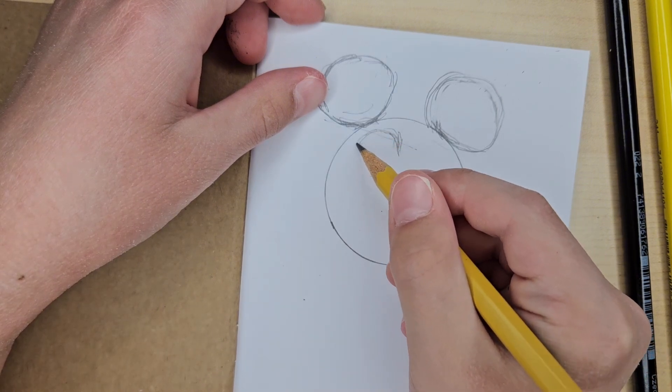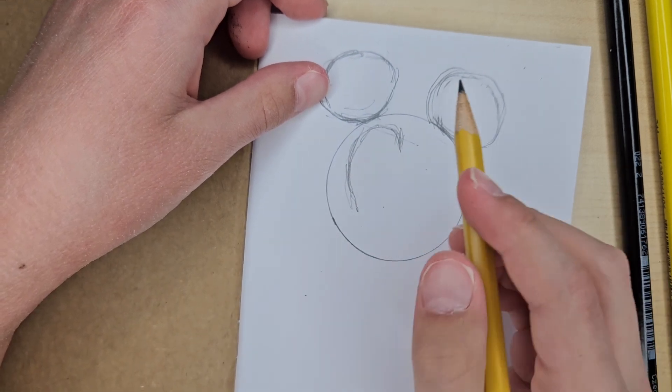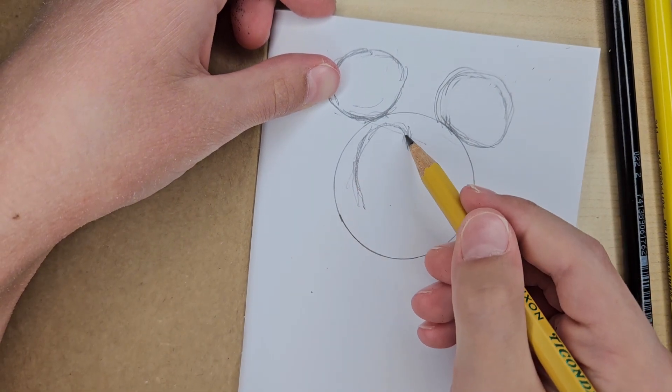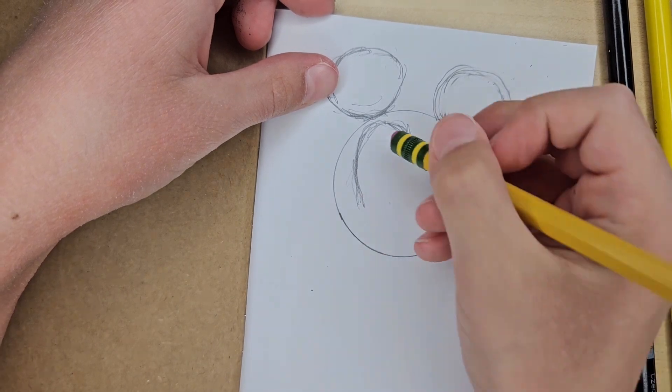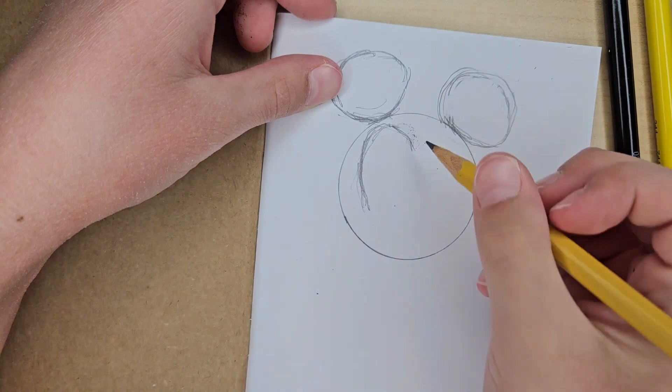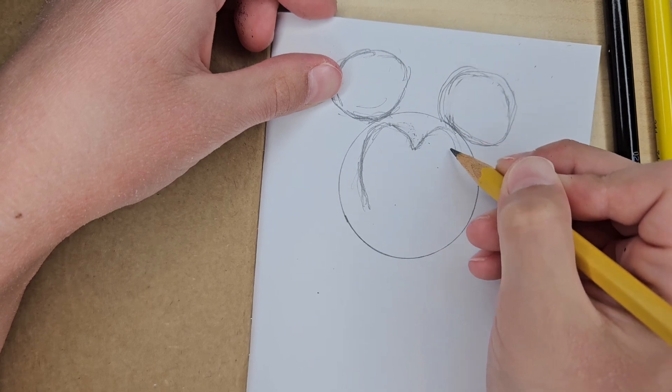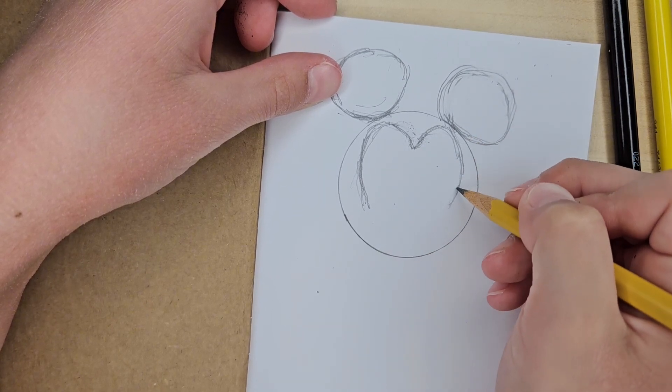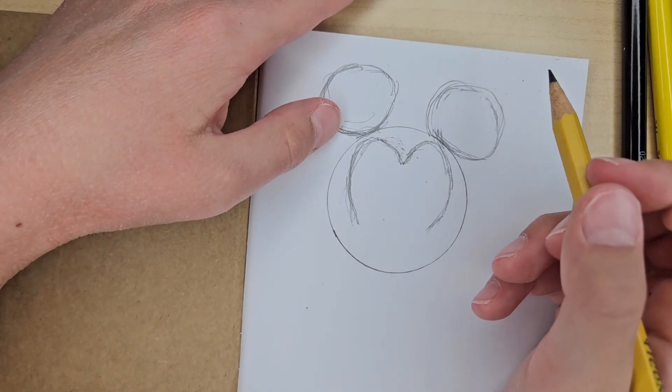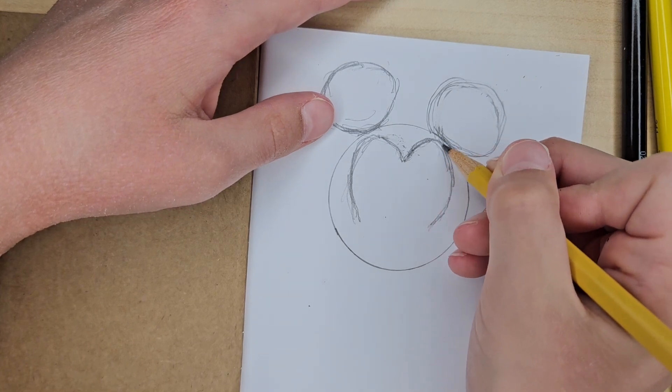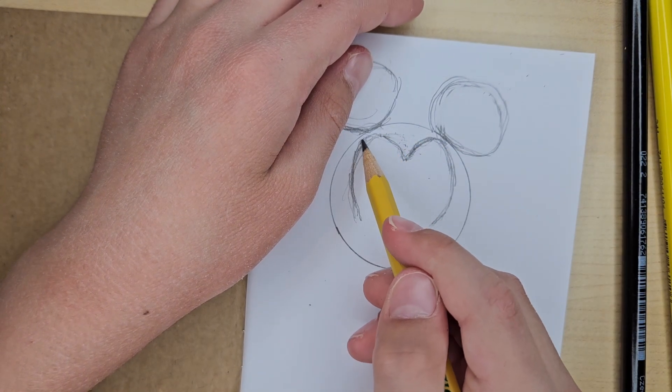Kind of go like this, kind of make one half heart here. Kind of make that a little bit more like a heart, you know, kind of like that, and then make the other side here. Be patient with this, it is very tricky to do this the right way to make it lined up.